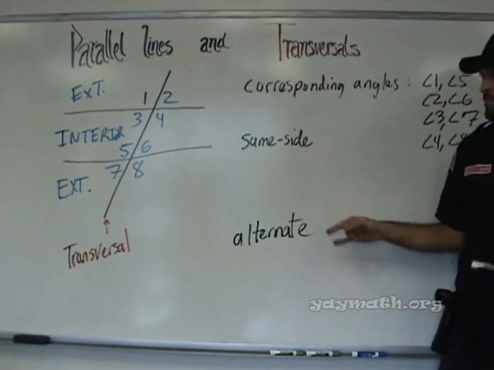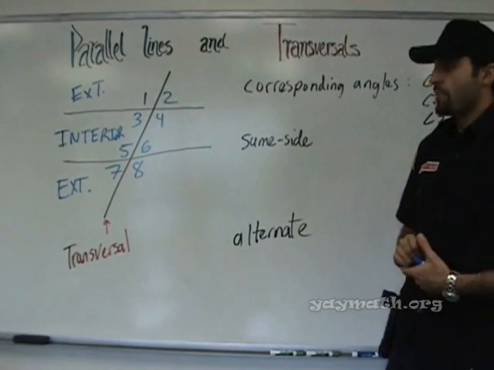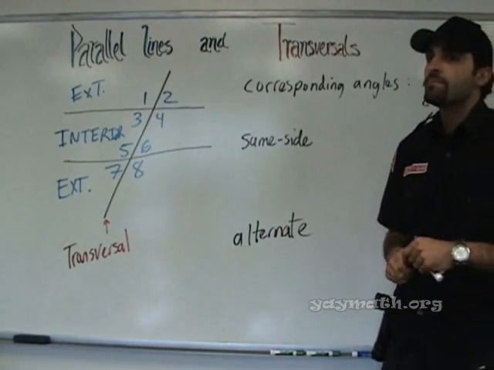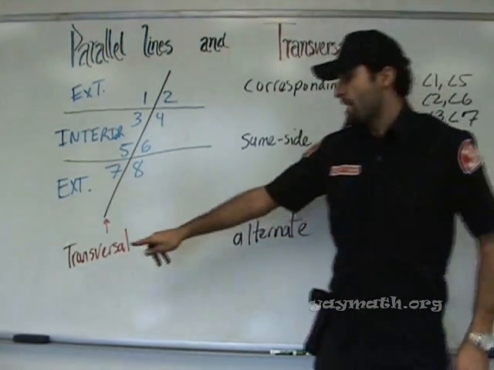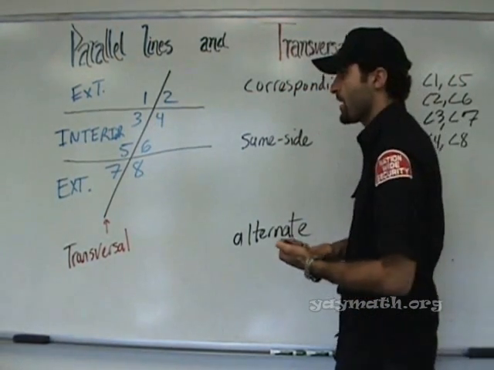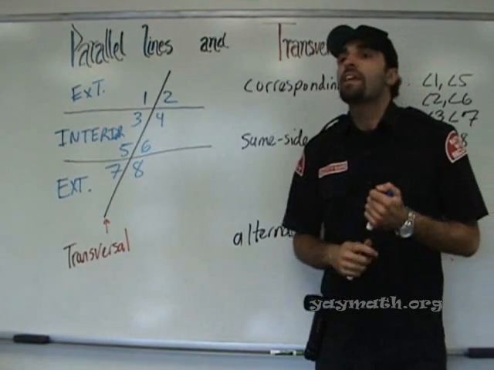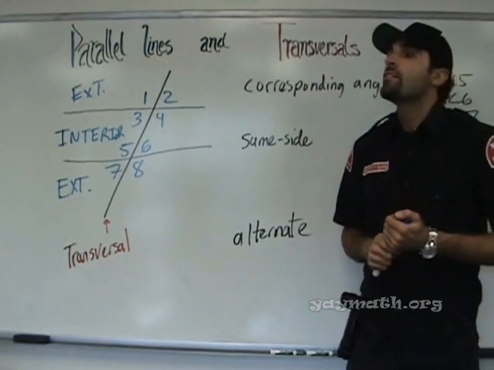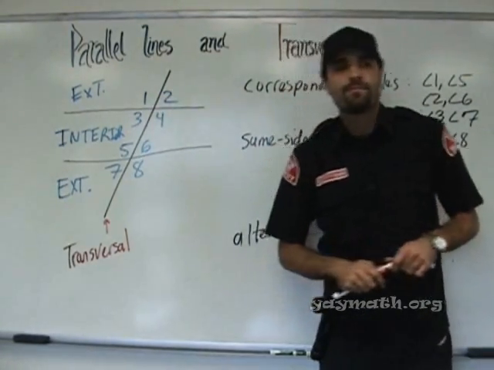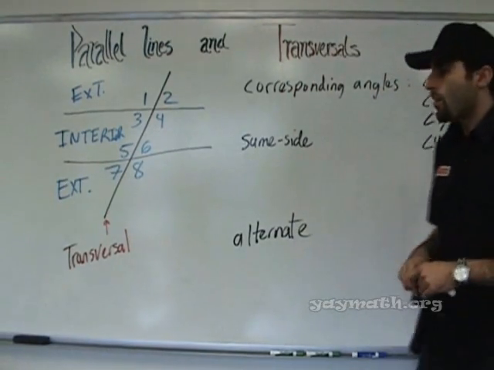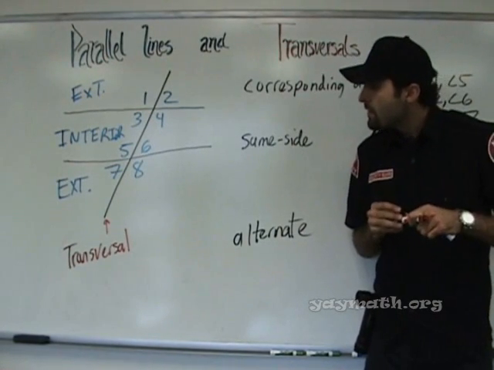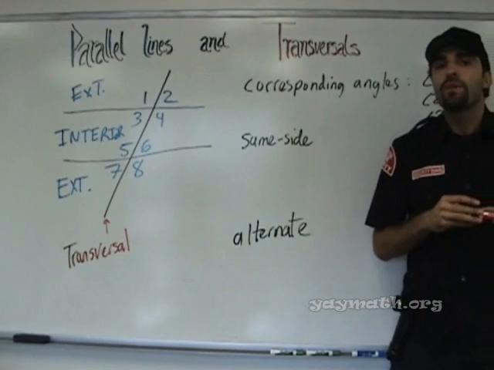So what would you use these terms for? Let me ask you this. 1 and 5. Are they same side or alternate? Same side. No, don't say transversal. I just asked, are they same side or alternate? And you said it correctly, same side. All right, let's ask someone else. 1 and 8, are they same side or alternate? Alternate, because they're on opposite sides of the transversal. Like directional terms. Yes, exactly. Like where are we type of thing. Okay, what about 2 and 8? Same side or alternate?